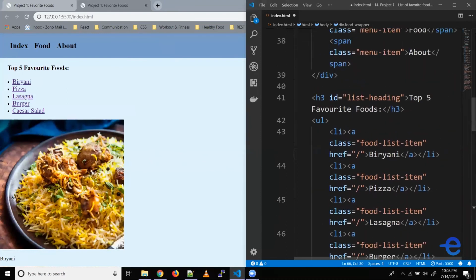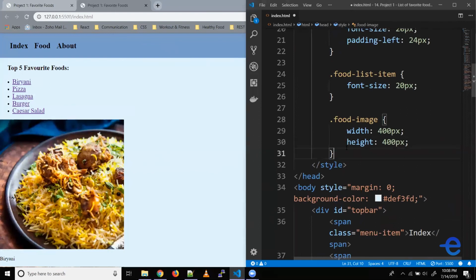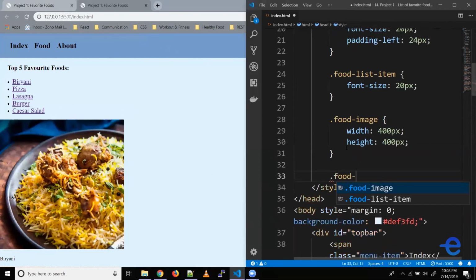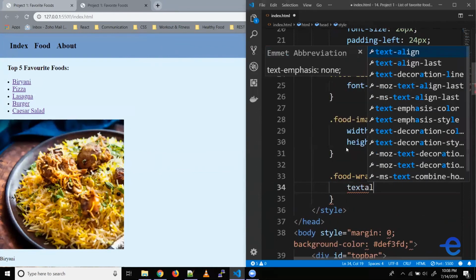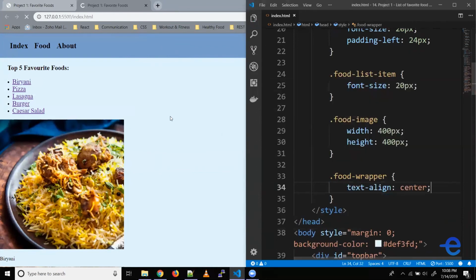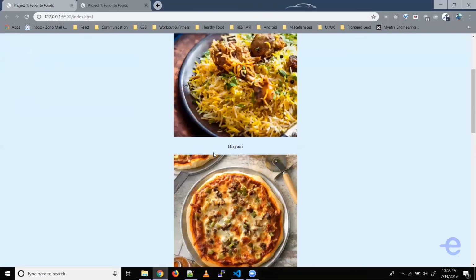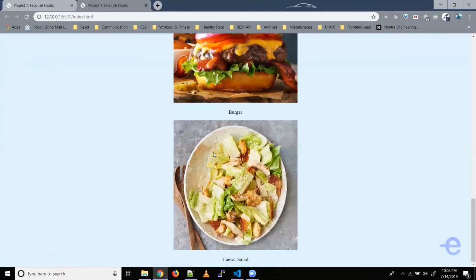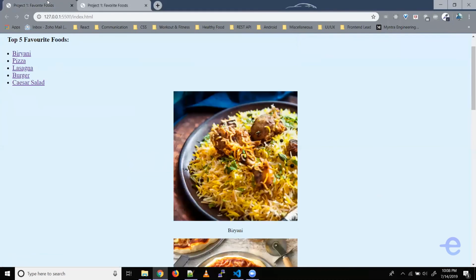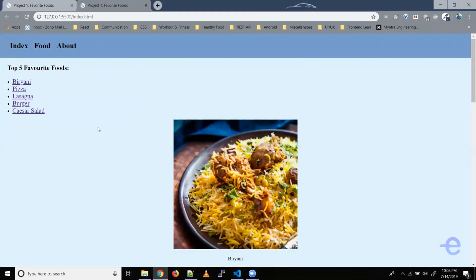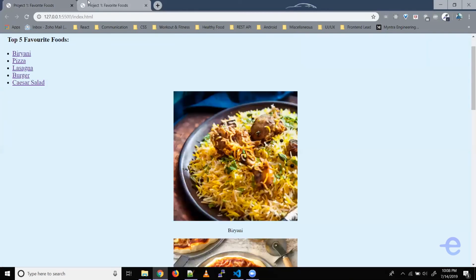All right, so let's give the stylings. So food wrapper. Let's say text align center. Let's save it. And as you can see, it's aligned in the center. And it looks pretty much same as these guys.